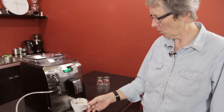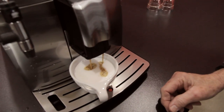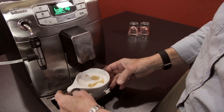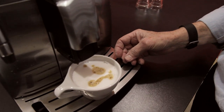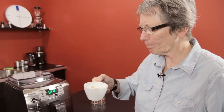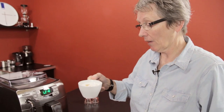Latte art on a super automatic — cyclops with a frowny face. Let's try it and see what it's like. It's hot. Nice strong coffee. The foam is pretty decent. There you go — that's a super automatic and it's going to do the work for you and not break the bank.